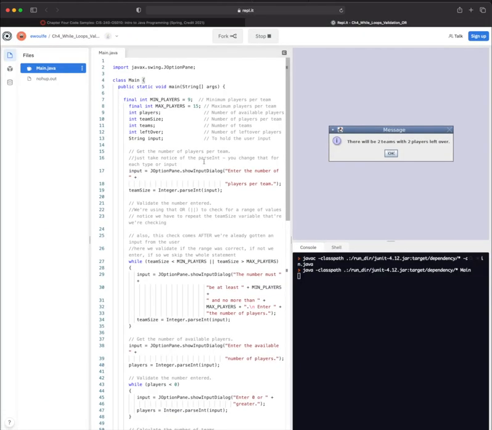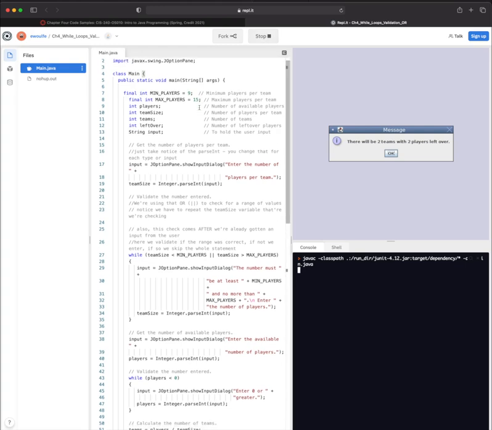So I've got here an example with the JOptionPane. So we're using Java Swing, but it doesn't really matter. The only real difference here is you'll see this message box as opposed to everything just here in the output for the console. I don't know why that was still running.